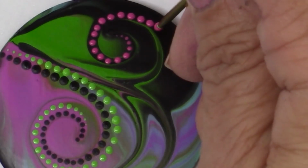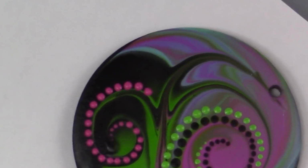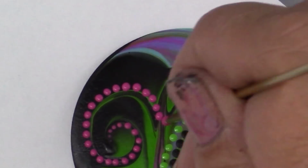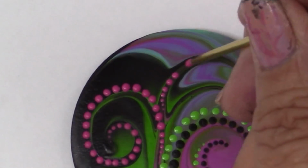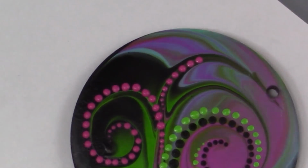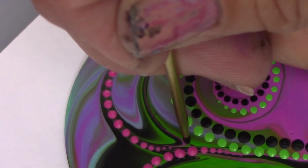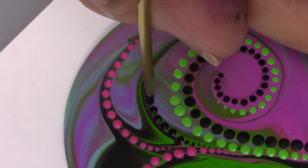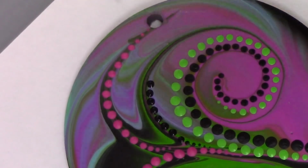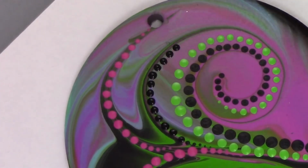And we'll just kind of follow it around. I'm not being necessarily exact with following the lines that are in the paint, but I'm sticking pretty close. And then just pulling that paint around. Let me know what you think about the dip and dot. That's what I've decided to call these. I think that there's lots of possibilities here, so I'm looking forward to trying some of the other ones that we dipped in video number 4 of the series.